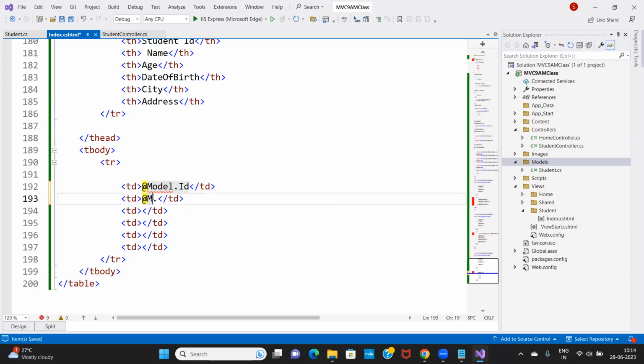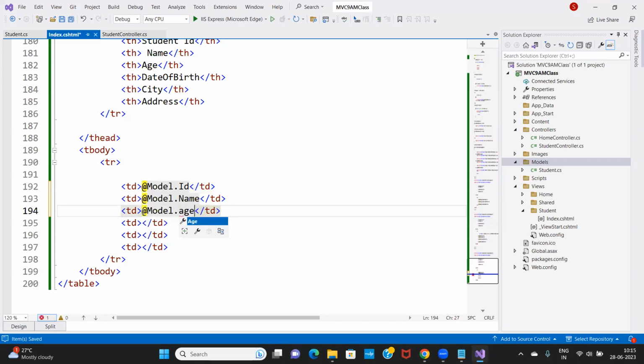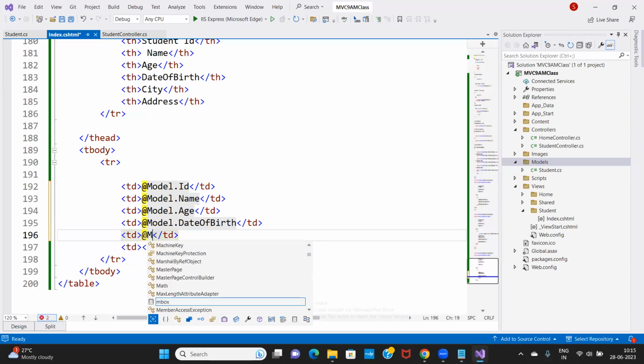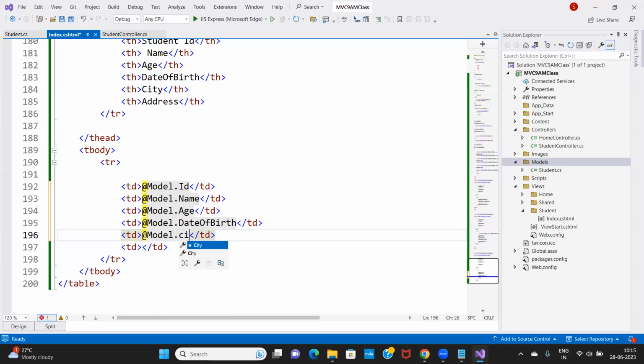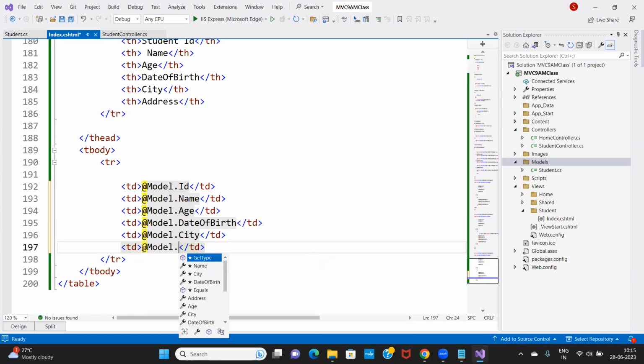So we have to use a capital M. Model dot name, at the rate Model dot age, at the rate capital M Model dot date of birth, at the rate Model dot city, at the rate Model dot address.